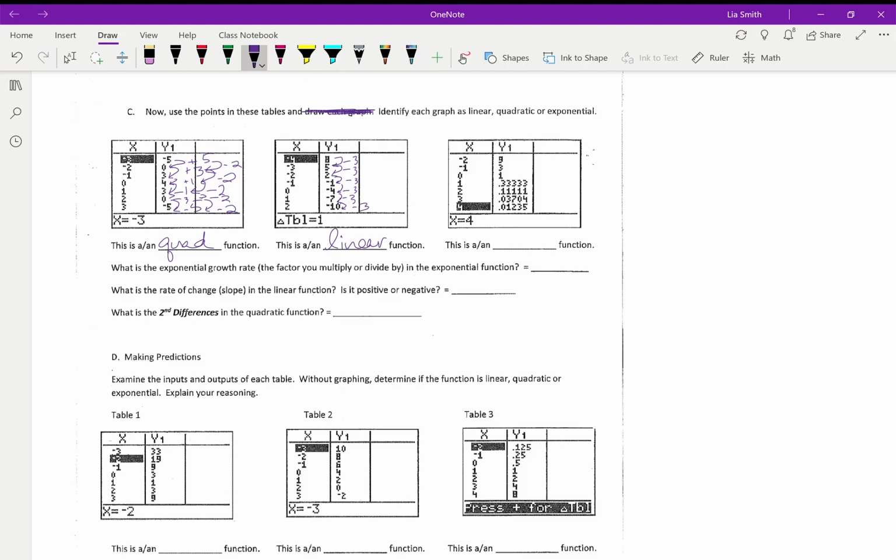Okay, look at this last one. What do you notice right away? The first thing that I see is how nasty these numbers are. Oh my goodness. Yikes. Then what I also see is how these are perfect squares, right? 3 squared would get me 9. So even before I test the multipliers, I'm already deciding that this is exponential, just by looking at some of this crazy townness. Okay, what is the exponential growth rate?